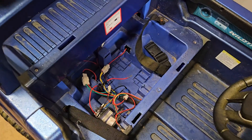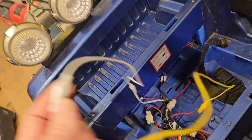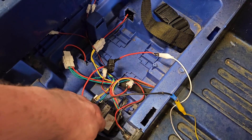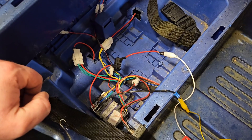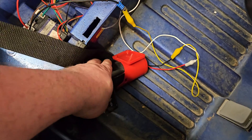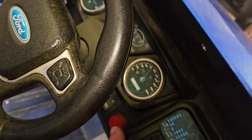Before we get into it, wisdom would dictate that I check that everything's alright and everything's going. This is a 12 volt machine that takes 12 volt, usually lead acid batteries, but that has been removed as you can see. So what I've done is connect it up to a Milwaukee M12 — that's a knock-off but it's still alright — and we'll just check and see if she fires up for us.